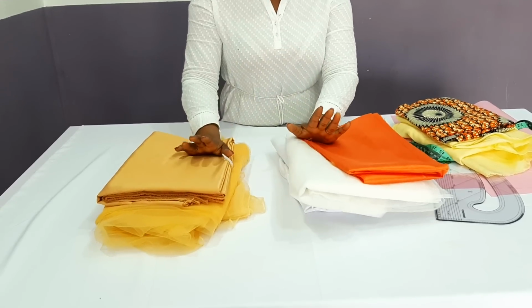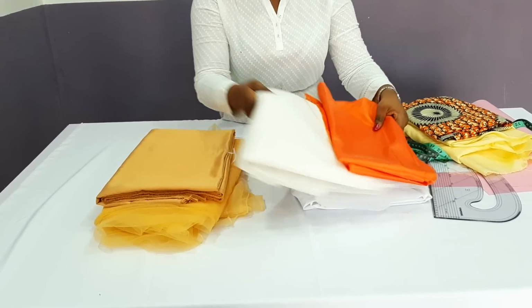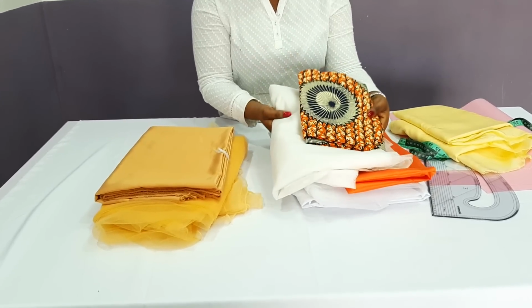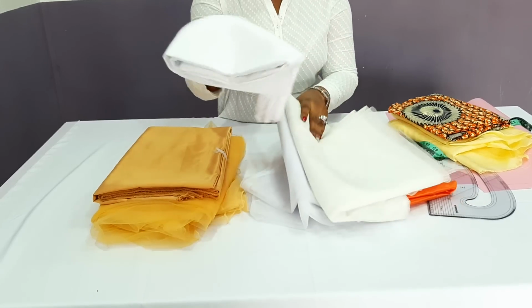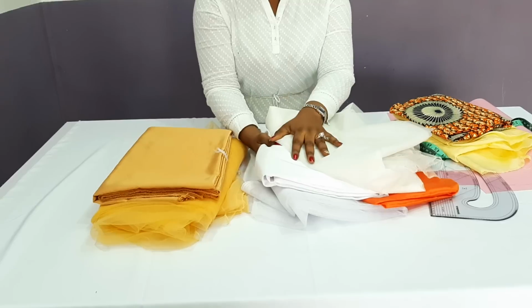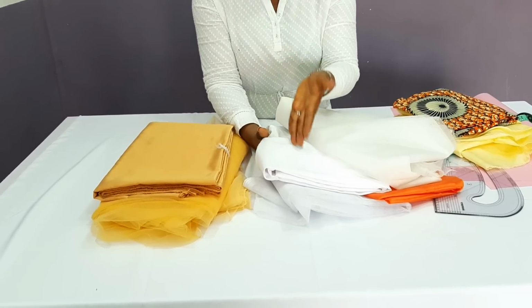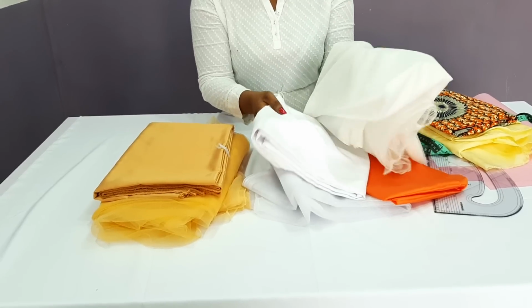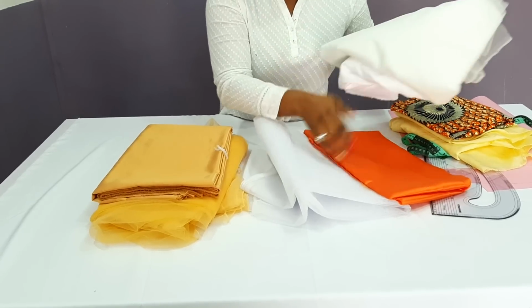So you can decide to use two types of tulle. You can decide to use a white tulle. This is it. This is a white tulle. So you can actually decide to make use of white, which is okay. So that means you will need a white satin to go with the tulle. Usually this is being called doll face satin, but it is satin. That's the name of the fabric. So if you are using white tulle, it goes with this white satin. So let's set that aside.